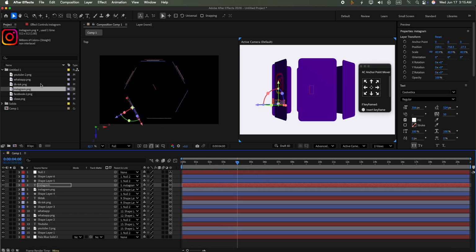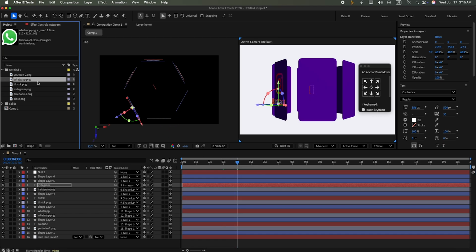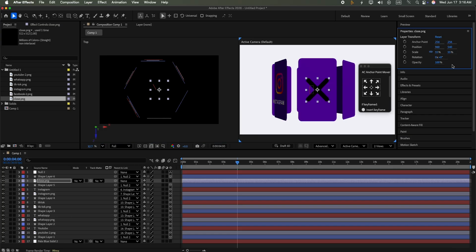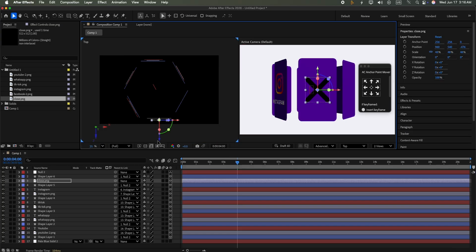Then again we take WhatsApp. We take the close PNG and decrease the size and then make it 3D and link with this shape.